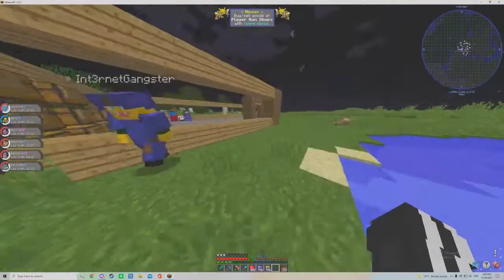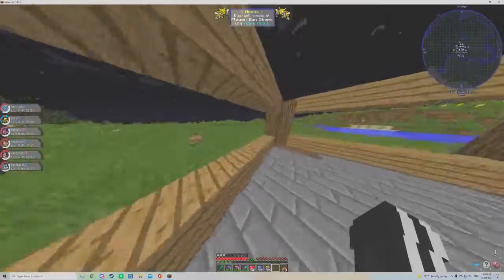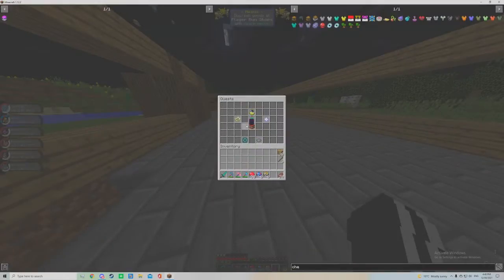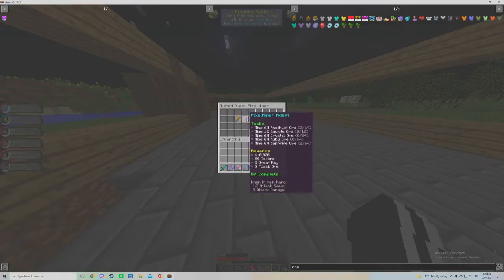But anyway, what we got planned for today is just doing a bunch of quests. Yeah, pretty much. And we are starting out with Pixelminer. I've already completed one of them, but Harrison is on the first one. We will be doing the Pixelminer quest.